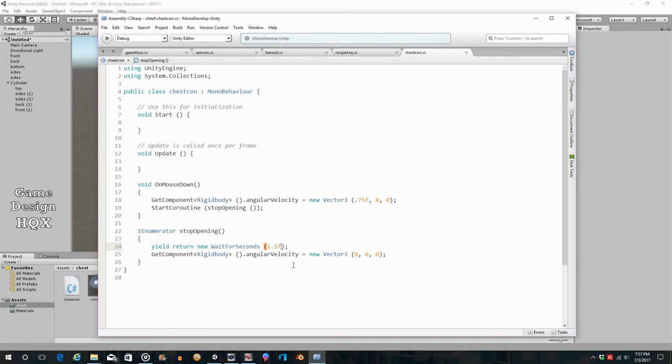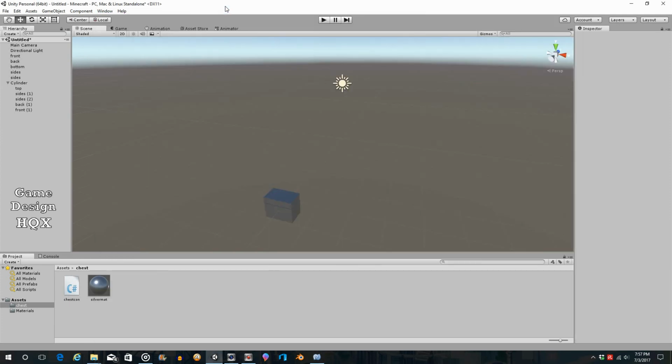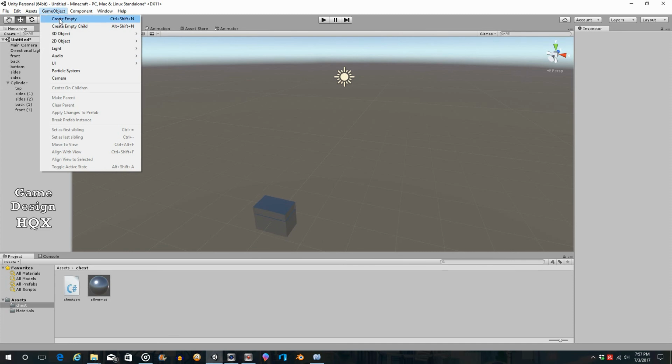Now, maybe you also want some kind of glowing particle system to be coming out of it too. So that we can do too. We can either instantiate a particle system or have the particle system already inside of it, and you just can't see it because it's inside of it. So that shouldn't take long.